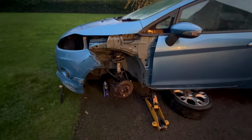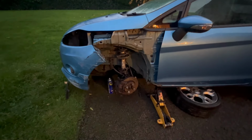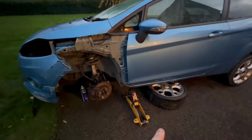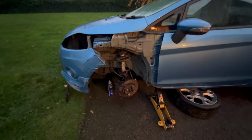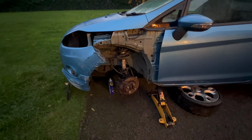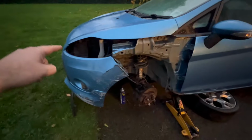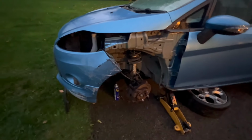But yeah, next time we'll chuck the new wishbone on. That should pull that suspension strut completely straight. We should have the new wheel, which I'll go get a tire on, and then we should have a nice straight wheel. I'm going to give it a test drive and make sure everything's working as it should do. Obviously to get the wing off, I've had to drop the light out, so we'll refix that light back in.